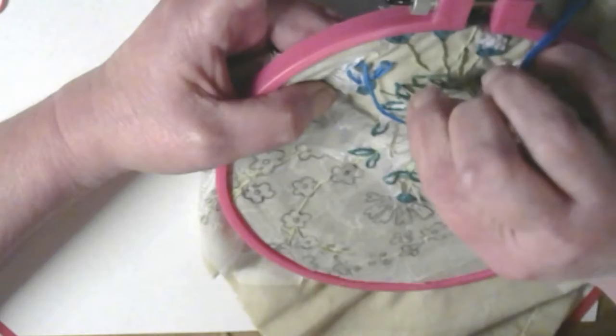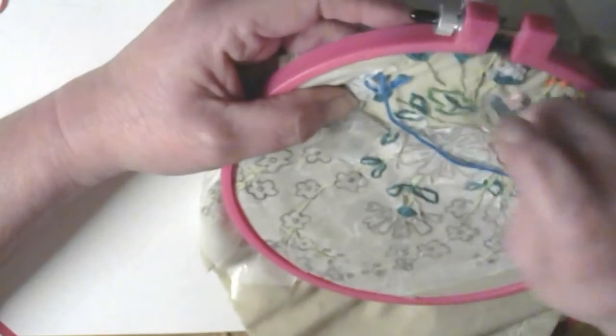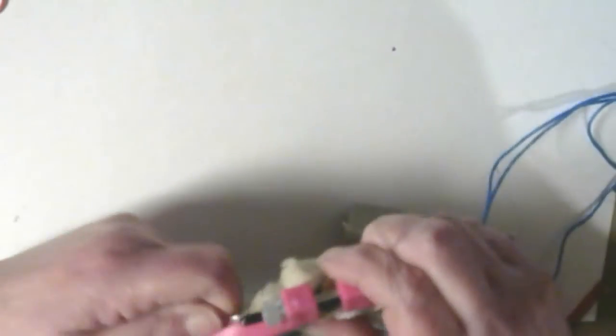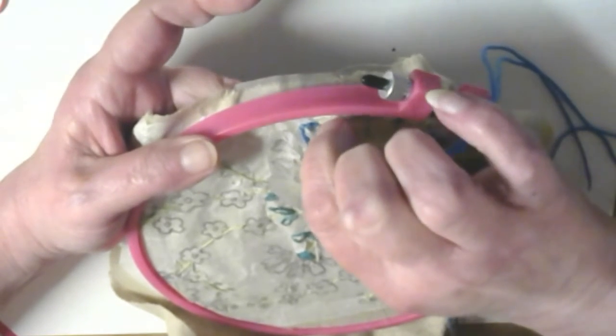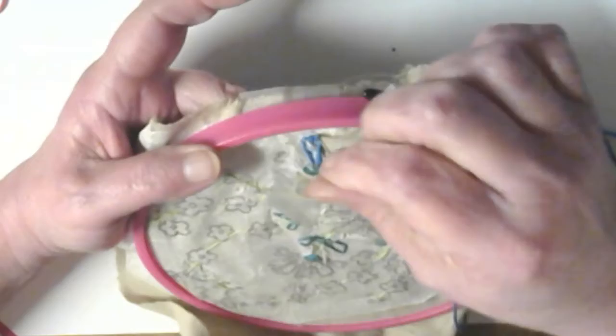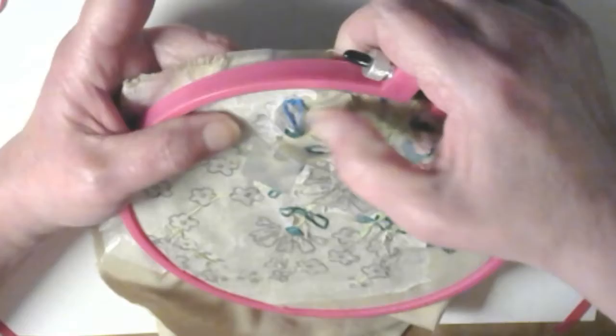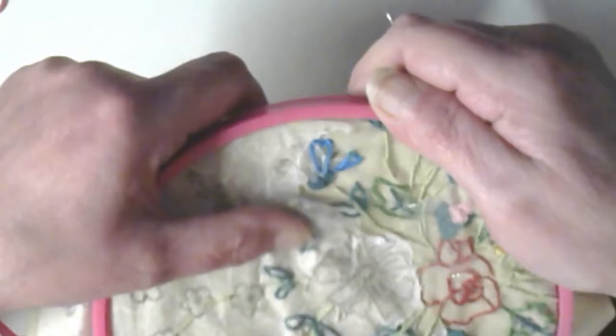And I have to come back and tighten up this leaf. And that's okay. Loose. All right, one more little tack right there. Now I got this one. Yeah, it kind of looks like a V. Can you all see? Right there.